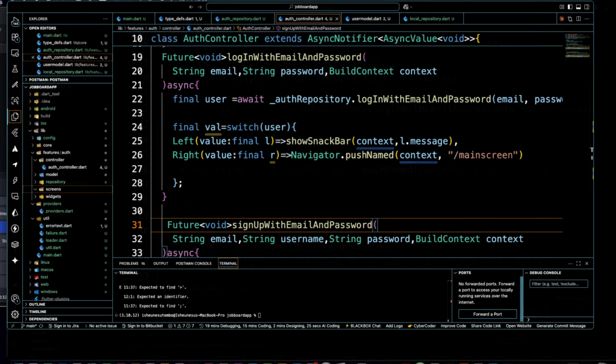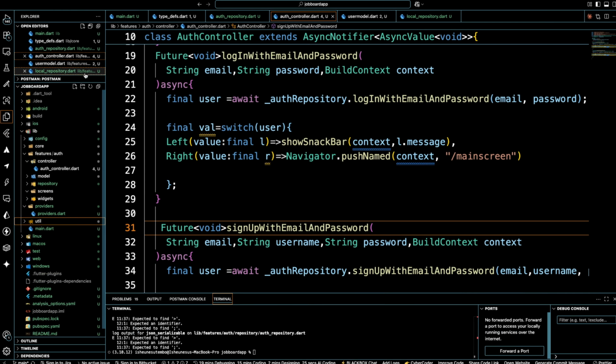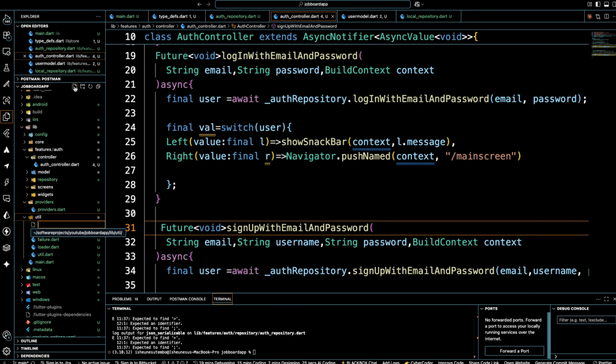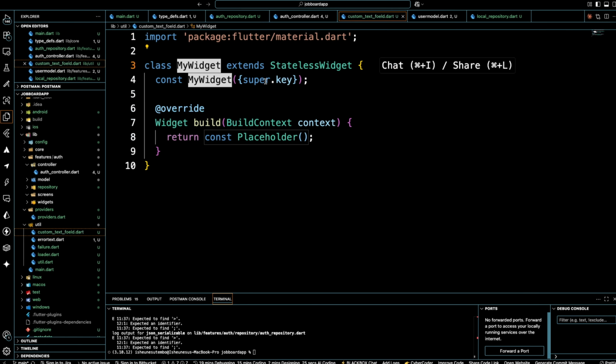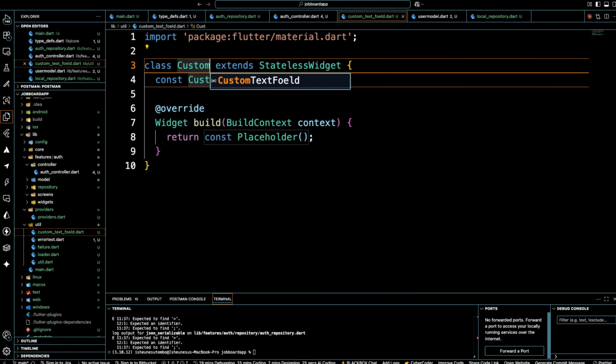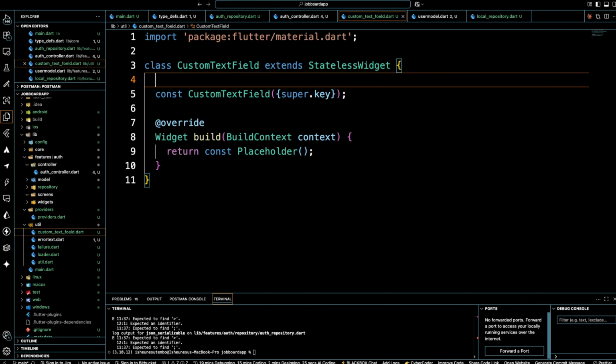What we simply have to do is go inside our utils folder and create a file called custom_text_field.dart. It's going to be a StatelessWidget, which I'm going to call CustomTextField. Basically we're going to have two input parameters.